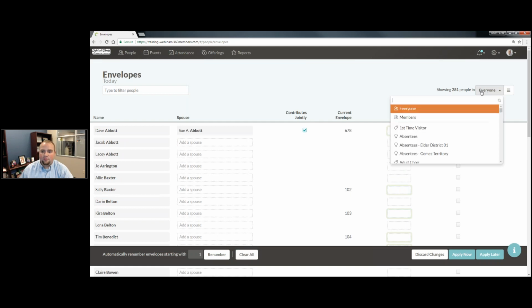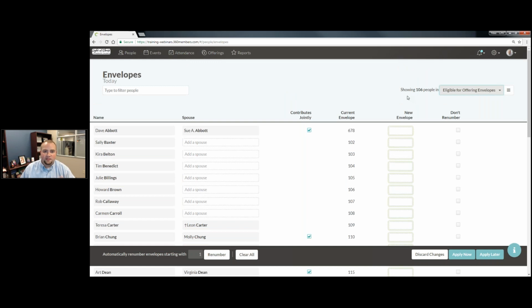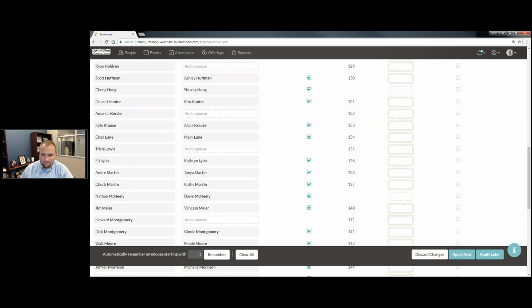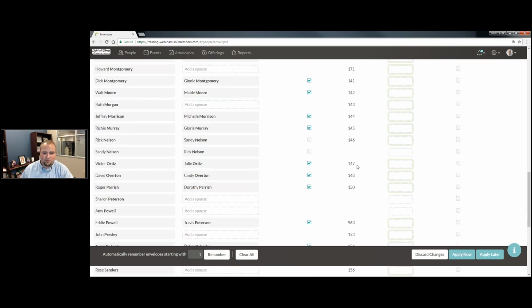Now we're going to go through and filter it by our eligible lists, eligible for offering envelopes. We'll narrow that down. So now we've got the 106 people, the 60-something giving units that we talked about before. And so as you go down, you can see some of them have envelopes, a lot of them have envelopes, some of them didn't, and that's okay. And all the way down. So there's our list of envelopes.